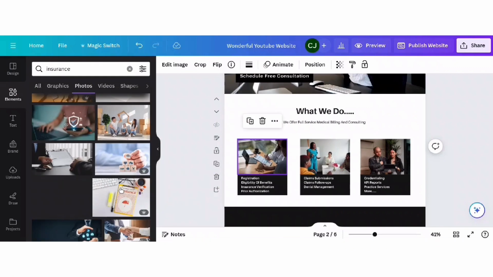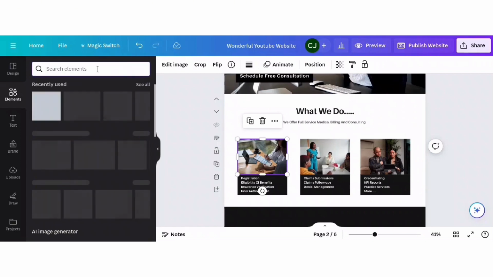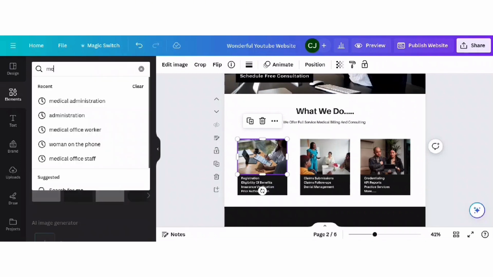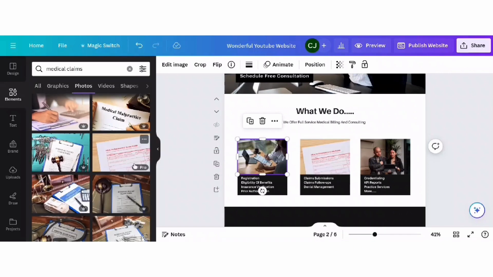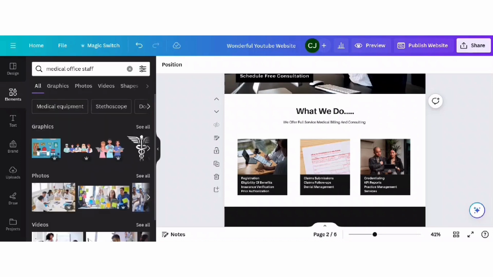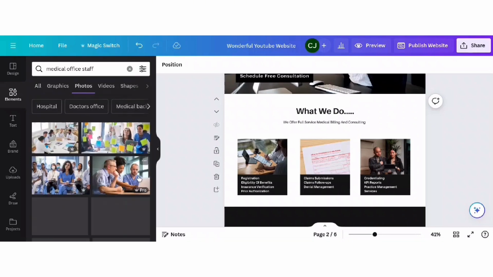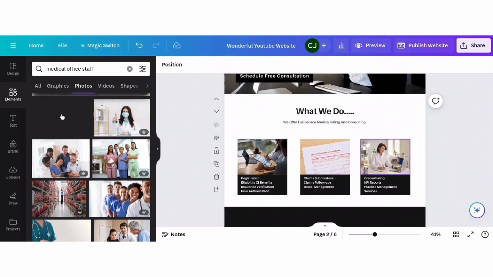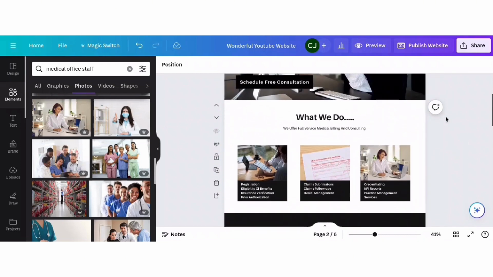I like this, so I'm just going to go with that. Here is claim submission, so I'm just going to type in medical claims. I like this one, 1500 claim form. So practice management services, credentialing. My default is always medical office staff. This one may be cool because it's showing that you're working. So maybe that's it right there. So this looks good. So this is what we offer.